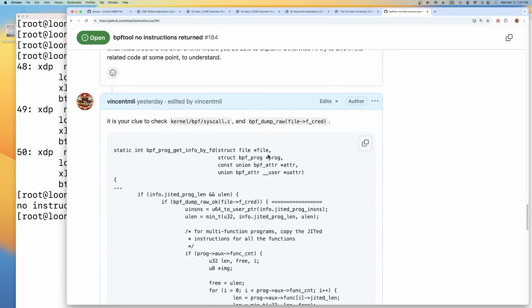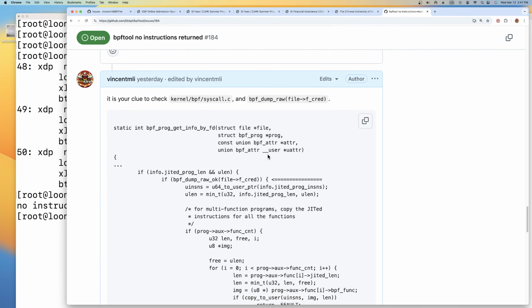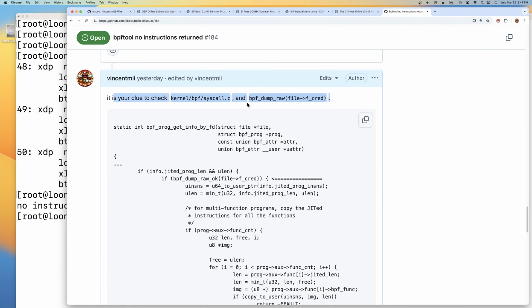So actually, let me show you the code I looked at. So this is the source file, and the code I looked for. This is the internal kernel function to get the program information from the program file descriptor.